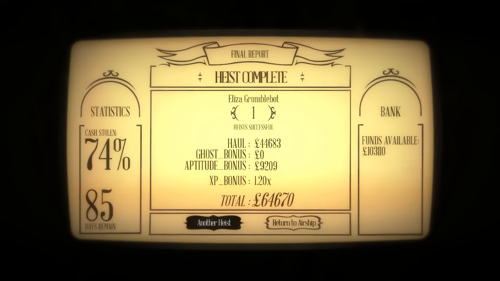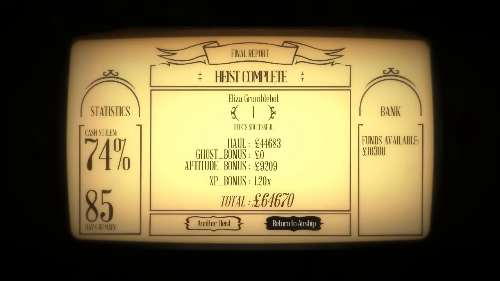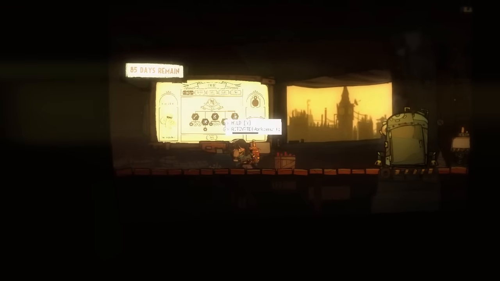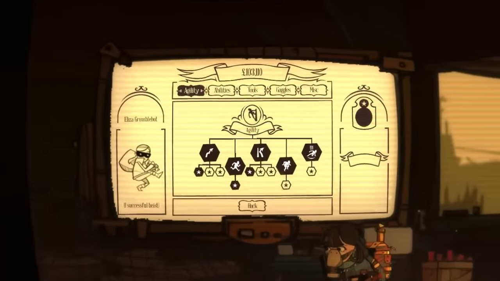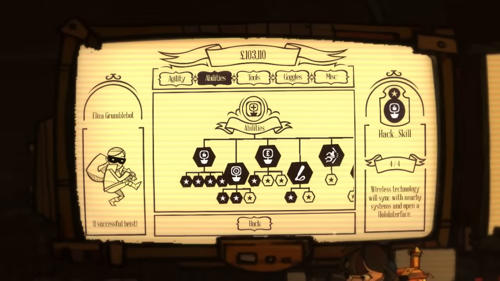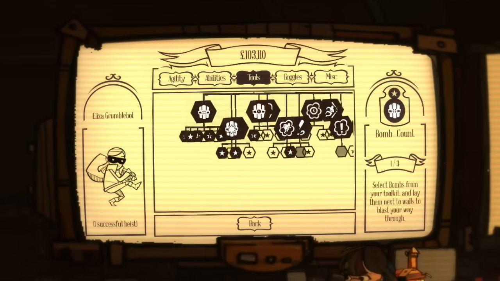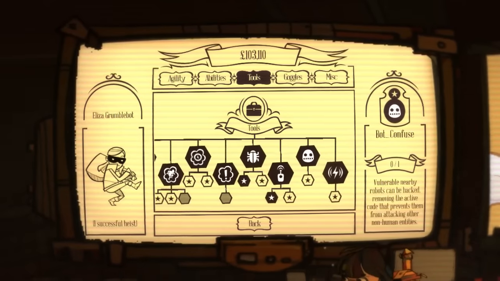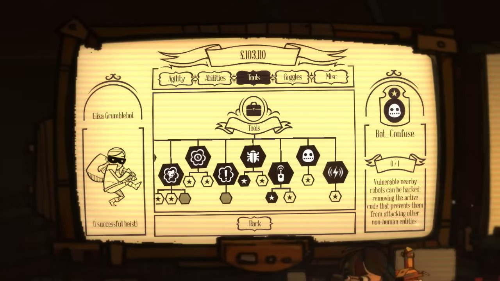And more importantly, we did get 64,000. Sorry, I'm a bit choked up from Mr. Beresford's death. But yeah, that was a learning experience, to say the least. It was successful, and we have a whopping 100,000. So there is quite a few things we can get. We can get another bug, just to keep that money coming in.